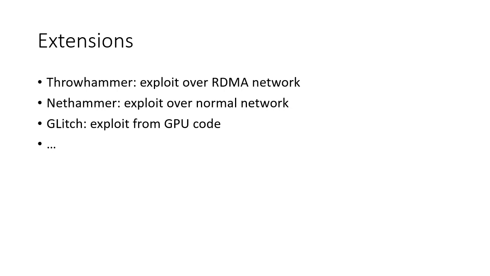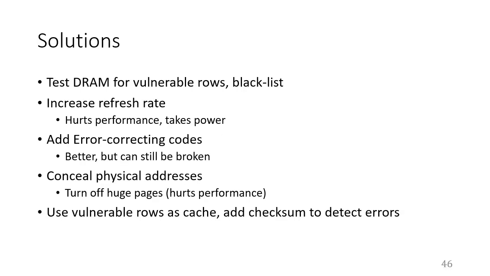So you might be wondering, what can we do about this? In thinking about what to do with this, we have to go back to the root causes of the problem. We have a problem that DRAM is weak and leaks. We have a problem that we are able to hammer DRAM and access things lots and lots of times. And we have a problem that the memory that is near us might belong to someone else that's not ours. And so those are all the various ways that we can fix it.